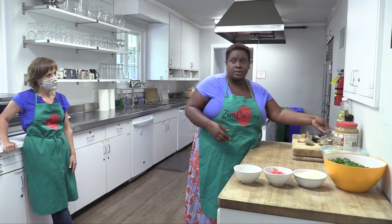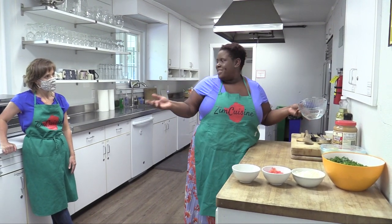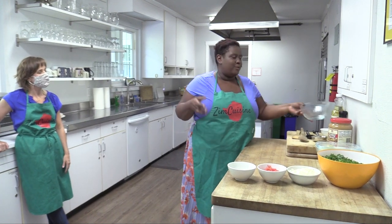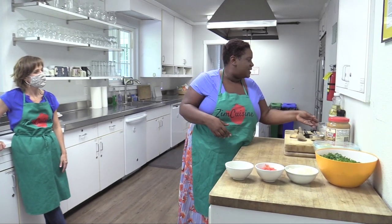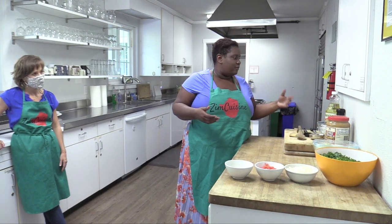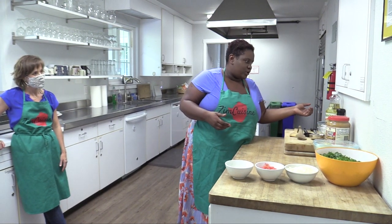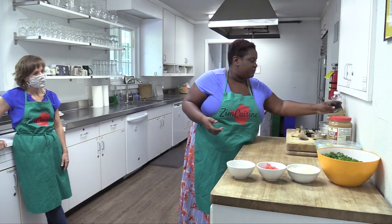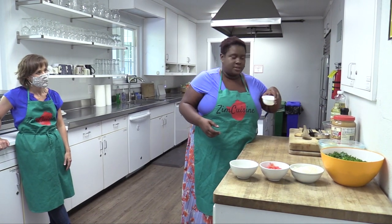And a bowl, which we're gonna use for hot water. Thank you for boiling the water, Shelly. So have your hot water boiling while you pick up your ingredients. And then we have some cooking oil. I do prefer olive oil myself, but we will use regular cooking oil for the demonstration. And just some black pepper and salt.